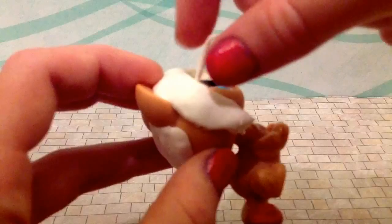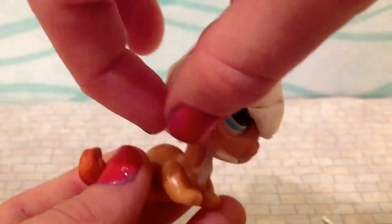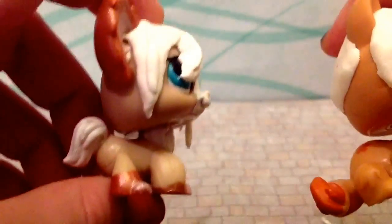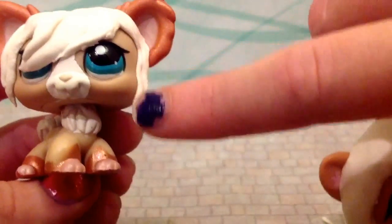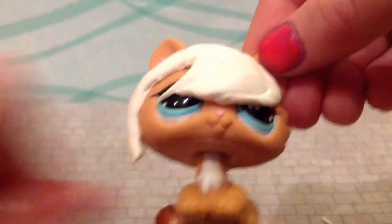Get that off. Then, with your fingers, you can just kind of make it the right shape you want. You can make it thin or thick - see on Molly, I made it thin, on her I made it thick. And also, you can just add a little strand of hair down on it, like that. She has had a big one, so I don't think it's the same with her.